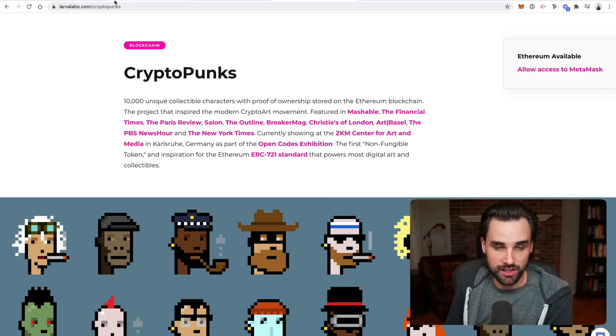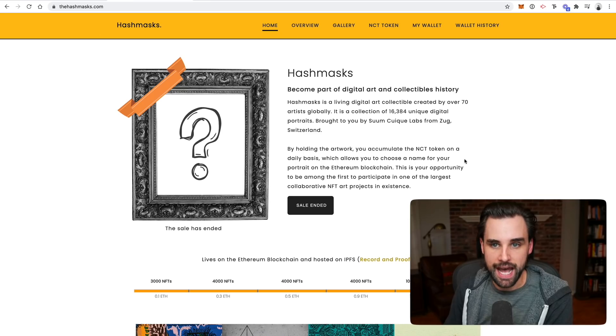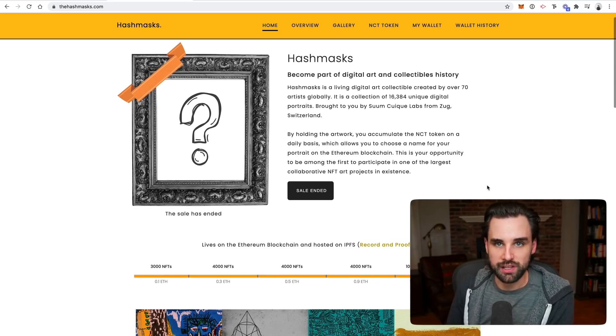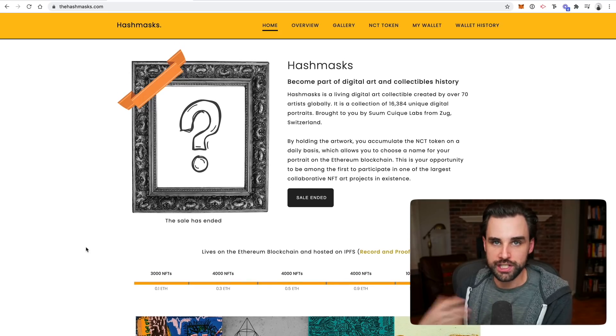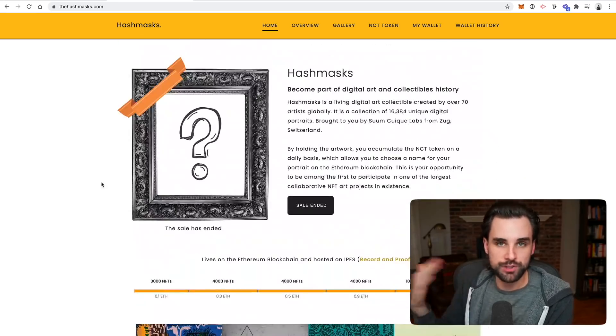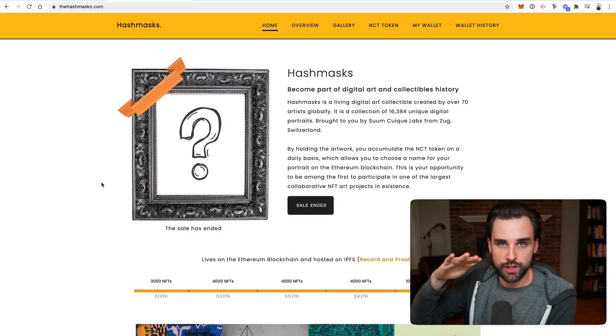The project that has really blown up on the scene lately has been Hashmasks. This takes digital art and puts it on the blockchain with a lot of amazing characteristics, like the user being able to name the artwork. There's digital scarcity involved — that's how it gets its value. People are buying these anticipating the price to go up. This was definitely one of the key players in this trend having that inflection point where it became clear this really is a thing right now.